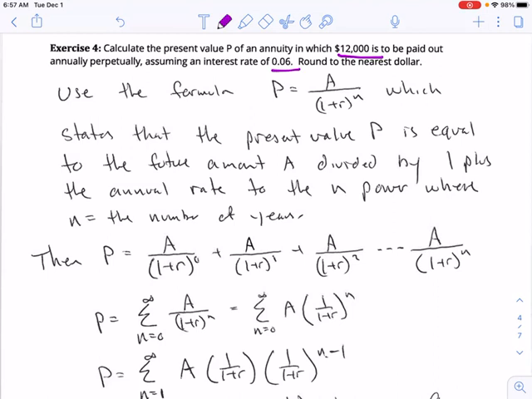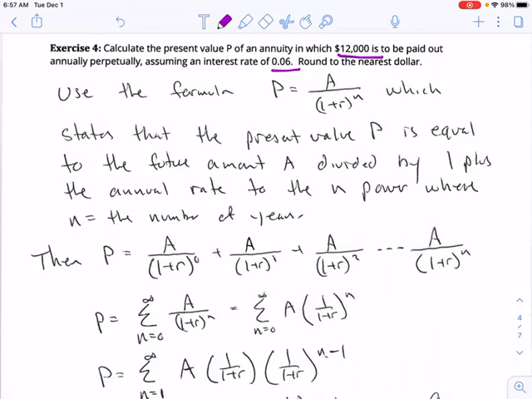And so if you were to take a finance class, like business finance, this would be the formula for figuring out the present value of a perpetuity. A perpetuity is an income that is generated every year annually, or whatever the time period is, to infinity. What we want to do is derive this formula. So in a question on an exam, I might ask you to derive the perpetuity formula using series.